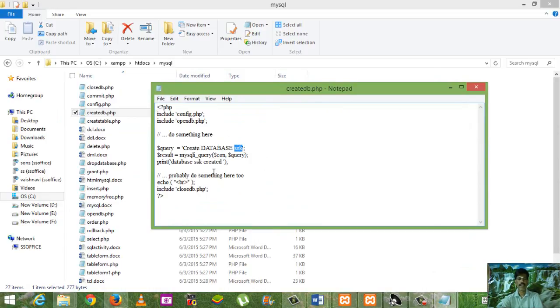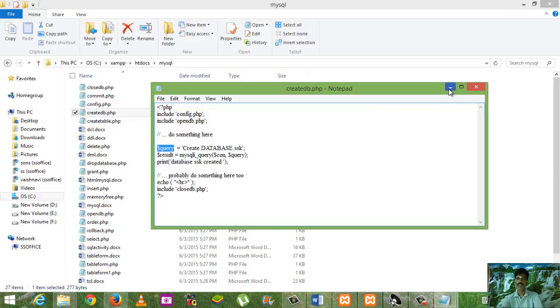Create database SSK is the SQL query which is going to create a database known as SSK. Then we find out whether the database is created or not from the value of this variable SQuery. This is how we get the output that database SSK is created. Instead of SSK, you can even type S3 here.